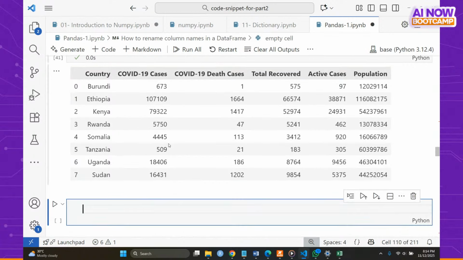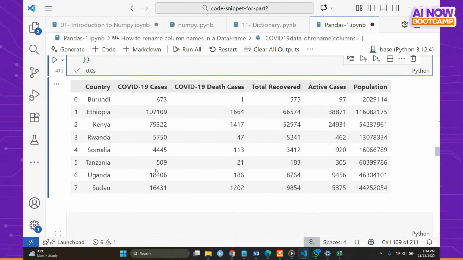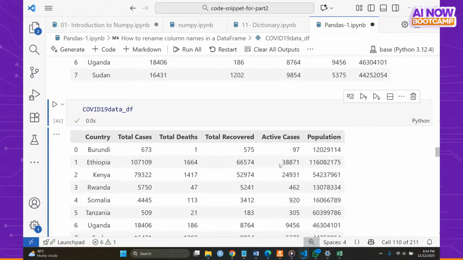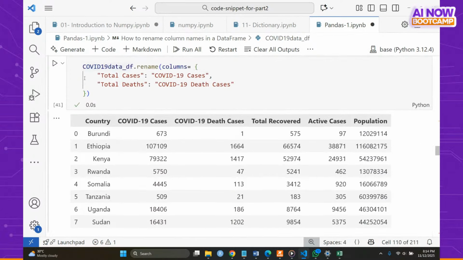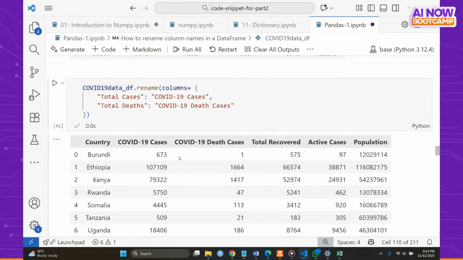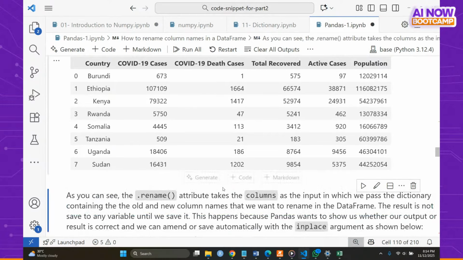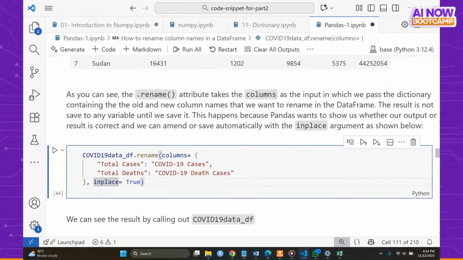If I call on the COVID-19 again, you will see that everything we have done will be discarded, because we did not save the result. Now if I save it, I have to say the new data is this. But it's not good to be doing that since we have an argument that can help us correct that. That is what the inplace argument is doing.